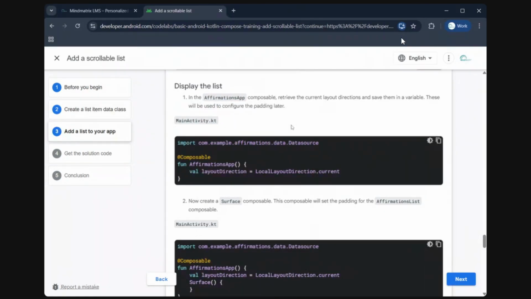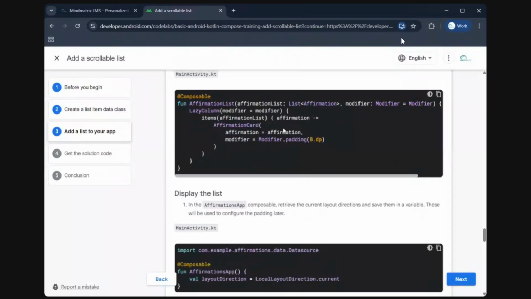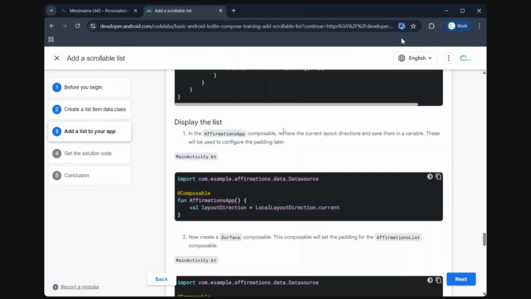Next, displaying the list over it. Now, this part has been set until now.